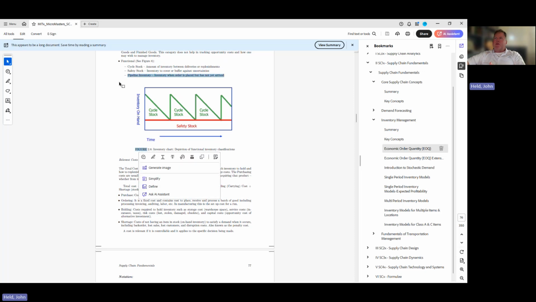So what I'm going to do here is I'm simply going to say, look, I'd like this chart added to my application. So I am going to snip this using a snipping tool.